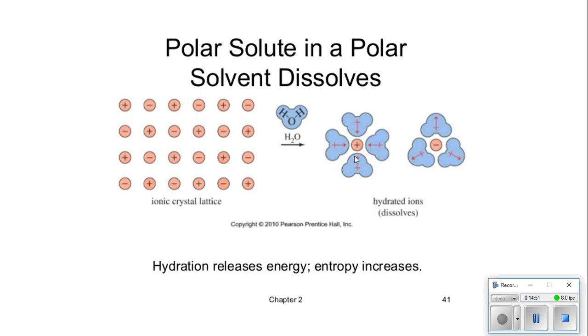So the water will surround and hydrate the positive ion. And similarly, the positive end, the hydrogen part of water, will be attracted to the negative ion. So the water will orient itself in that direction and hydrate the negative ion. Both of these are ion-dipole attractive forces, which are as strong as your positive ion, negative ion attractive forces in the solute, and they're stronger than your hydrogen bonding in water. So this intermolecular force is strong enough to keep the solute and the solvent interacting and not going back towards a solid solute in liquid water.